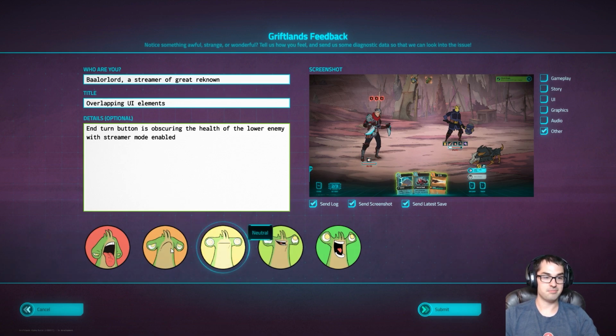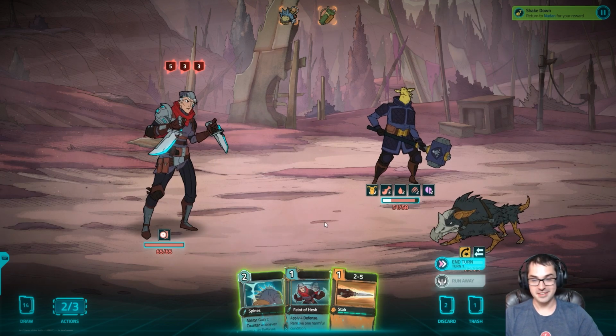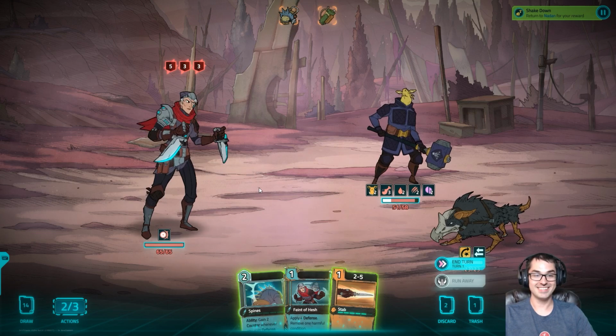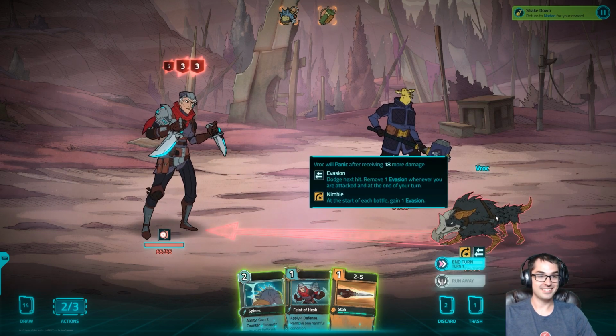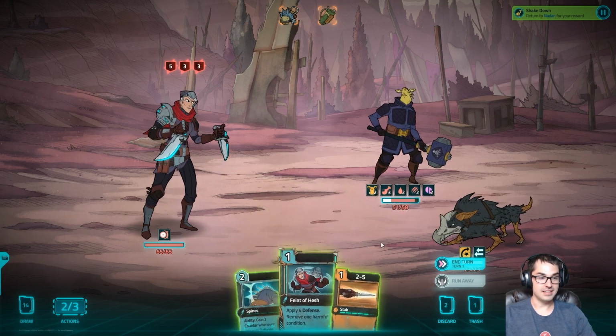And I feel bad about this. Submit. Feedback submitted. Okay, so now they know. Did I spell it wrong? Yeah, tooltips also go here. In the no zone.